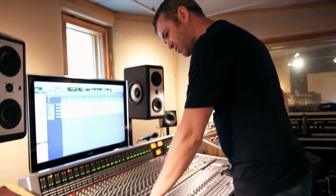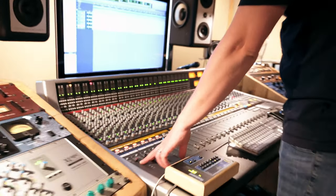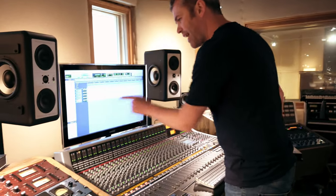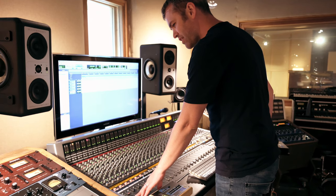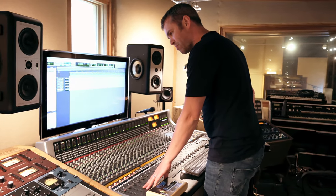So I've got the Schoeps CMC6 with the Mark IV cardioid capsules on the front of the piano. I've got them coming in on two channels here, and I've got the Distressors on the insert there for that kind of squashed thing that I was saying I discovered by accident. Then I've got the 57s on the back of the piano.